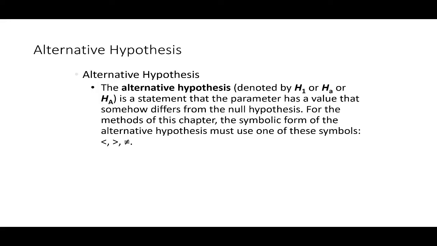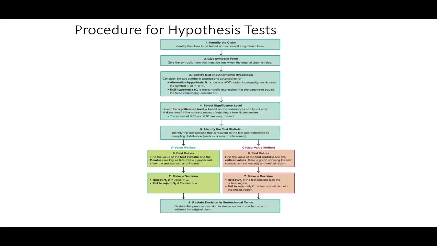What is the alternative hypothesis? The alternative hypothesis is the alternate of that null. We might use H1 or HA. I'm going to use the H1 notation for the alternative hypothesis. It's the alternate to the null hypothesis we make. Because the null hypothesis means it's an equal value, the alternate means it is either less than that value, greater than that value, or not equal. So there are three different possibilities for the alternate hypothesis.